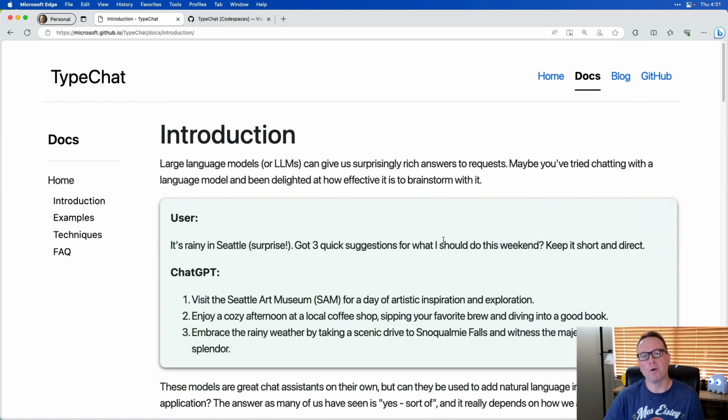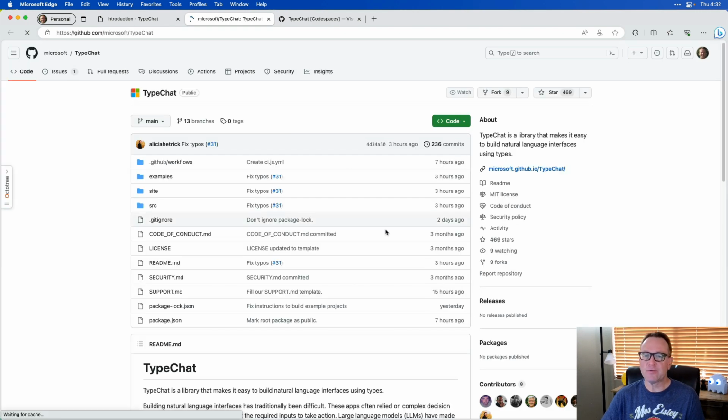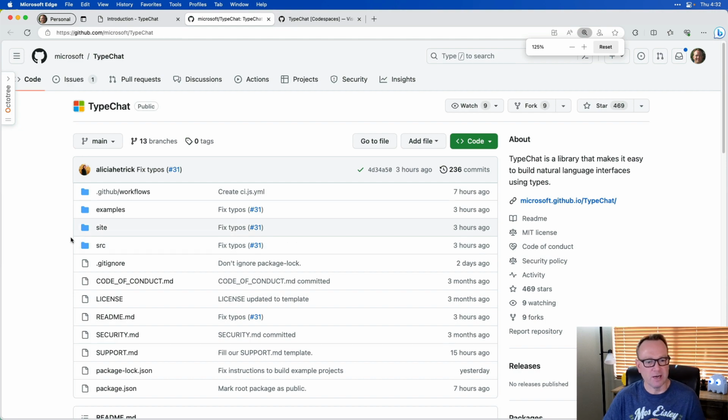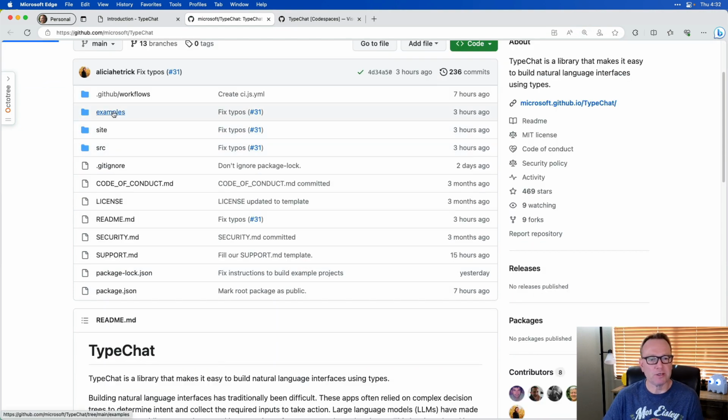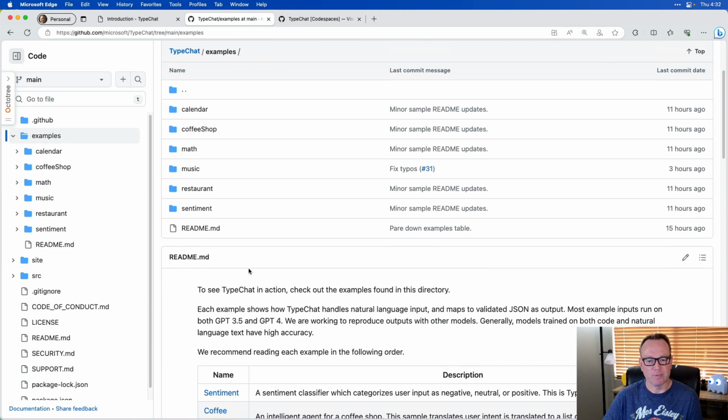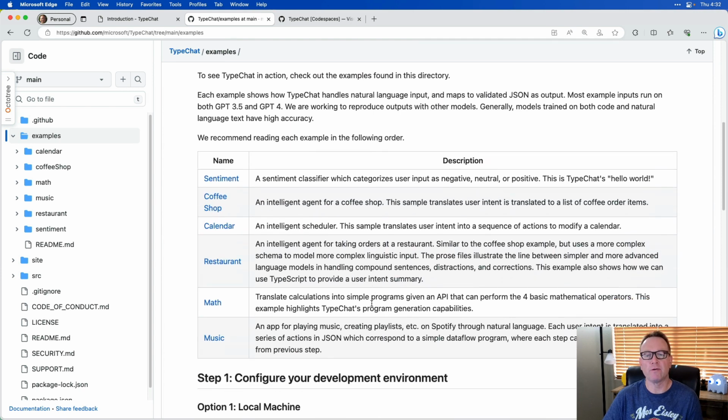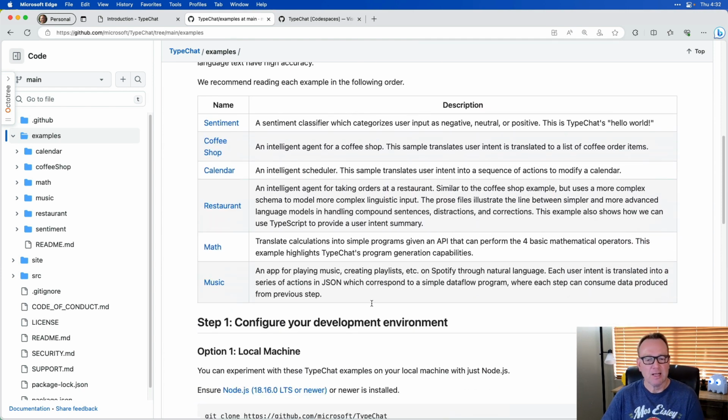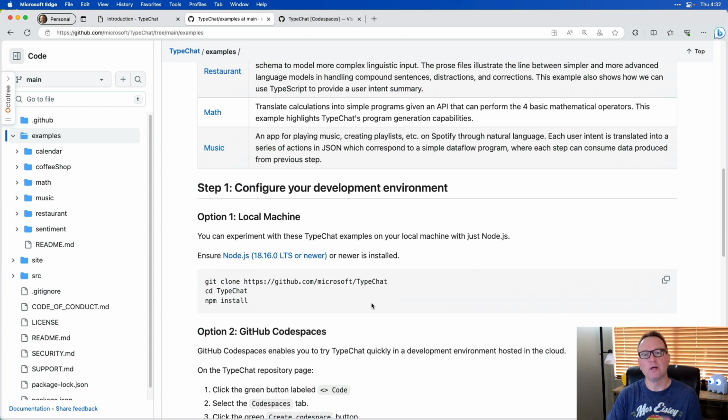All right, so that's kind of what we're after, a little more precise way to do prompt engineering, or as they like to say, schema engineering. Now, what I'm going to do is run off to GitHub, and this is the repo, and I'm just going to show you a really quick breakdown of what's in here. So most of what you're going to want to do is in examples, and there's a README right here that'll walk you through the examples that are here, and then how you can actually configure it. You can also get to this in the TypeChat docs, by the way.